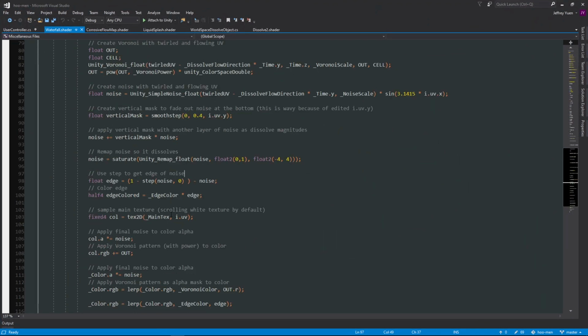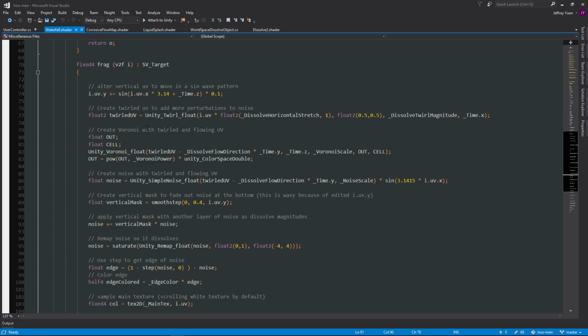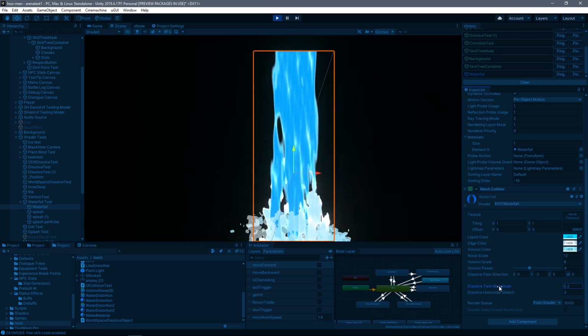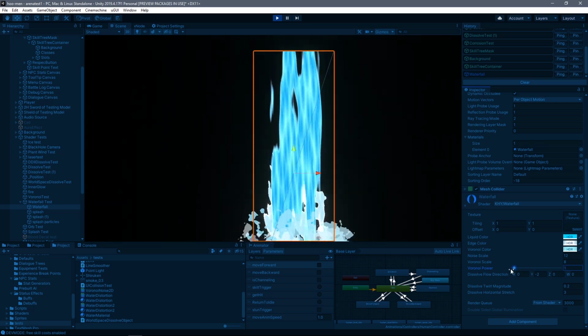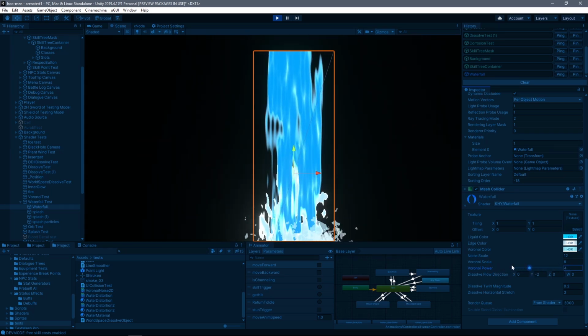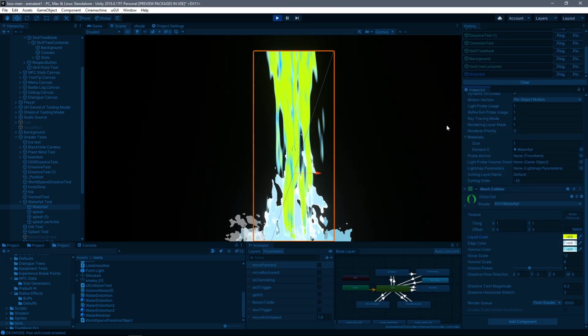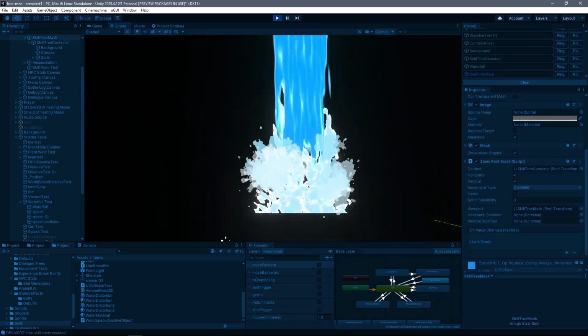Here, I use the step function to create the edge, and I subtract the main noise so I can isolate it. And it looks like I played around with some twirling here just to make the Voronoi a little more dynamic. And we should be able to control it here. Just another parameter to play around with. So that controls the Voronoi visibility. And of course, we can change the color if we want to. And there's another one going upwards just to make it look like the splash.